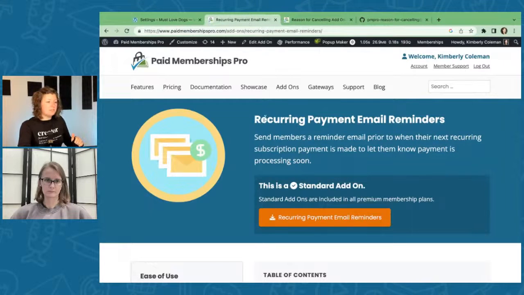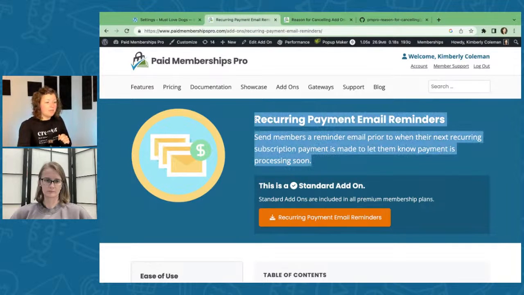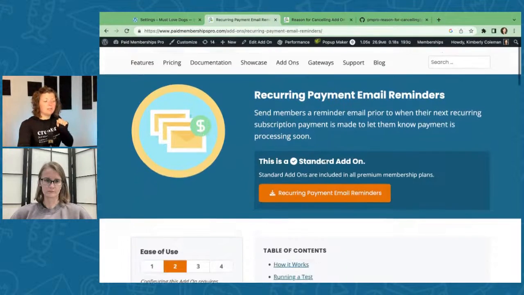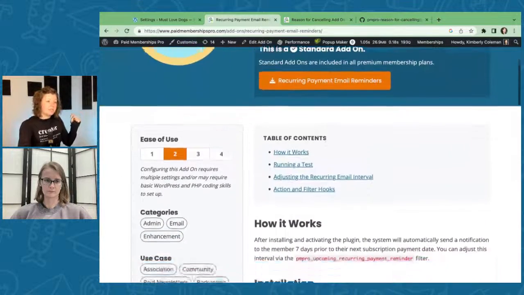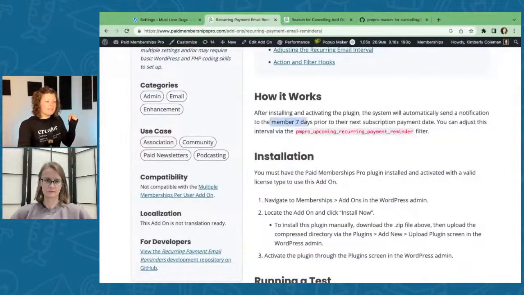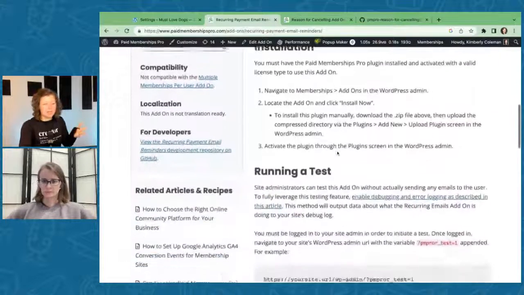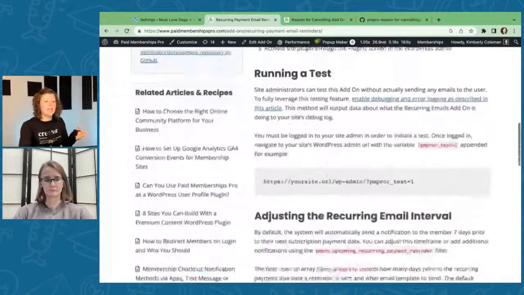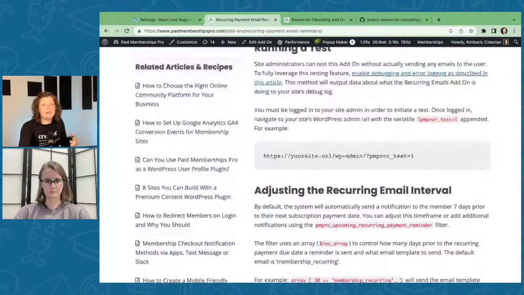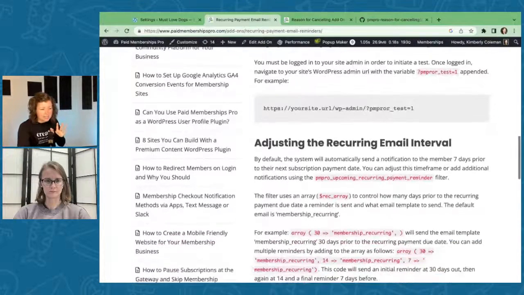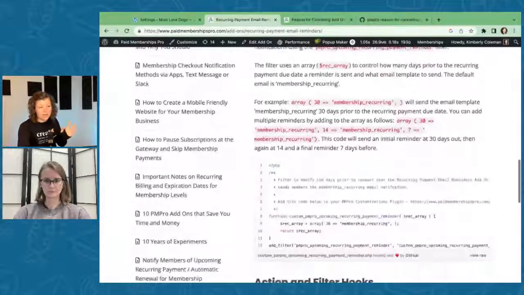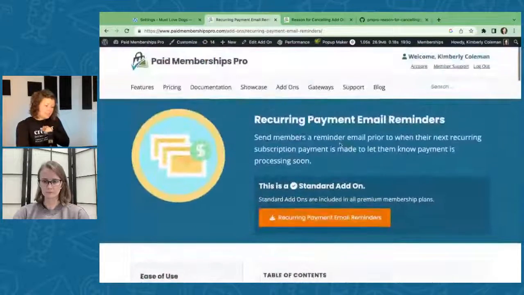So one thing I like to do, if you don't have this add-on active yet, for memberships that are that long, is send a recurring payment email reminder. PMPro doesn't send a reminder of payment when it's processing on a recurring schedule. It'll just process it and send them their invoice. So by installing and activating this, it's going to start sending a notice prior to renewal. And it will tell people in the default email, which you can customize, say, oh, we're going to charge a card ending in 1234. And then people can be like, oh, that's not my card anymore. Oh my goodness, let me log in and fix that so I don't lose my membership and get it reset. So that's a good one.